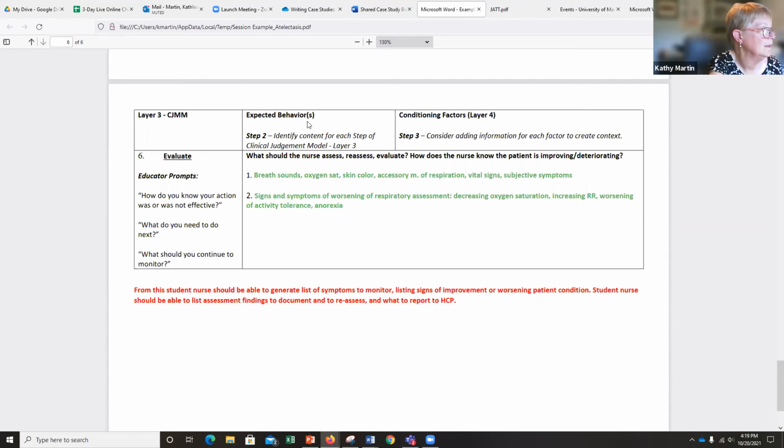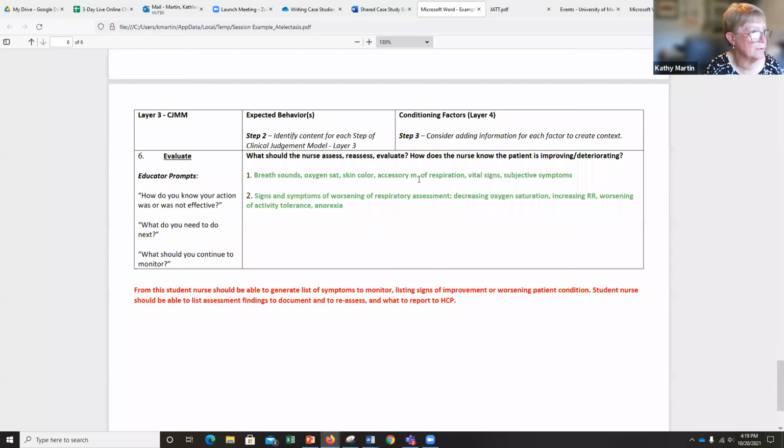And so, of course, the nurse should assess the typical things that we think about, but remembering that we need to teach our student nurses signs and symptoms of worsening respiratory status. So are they able to recognize those?